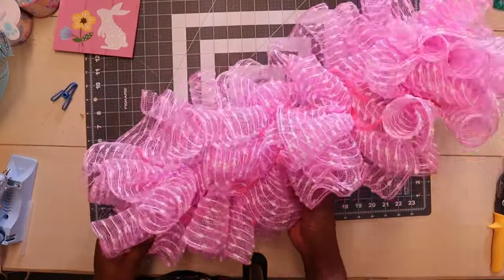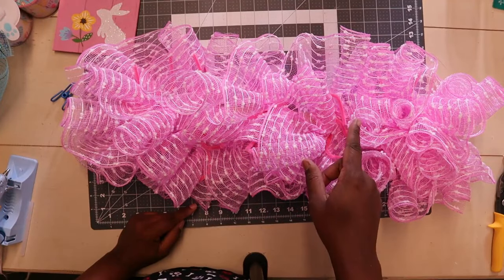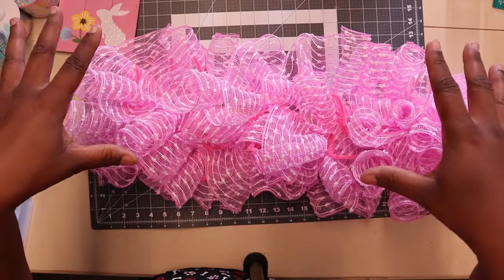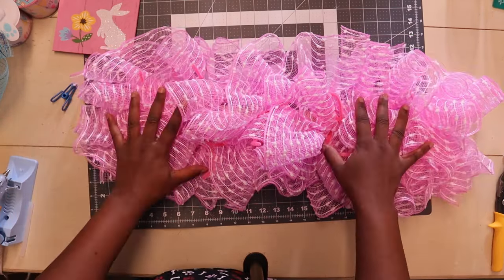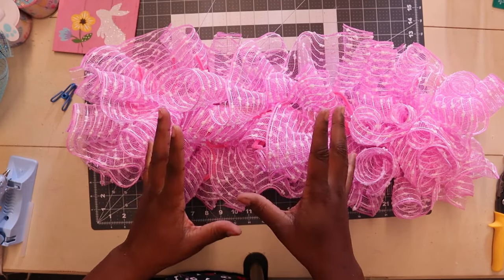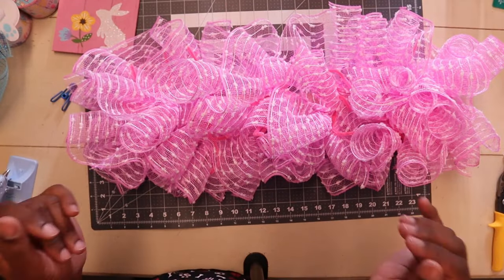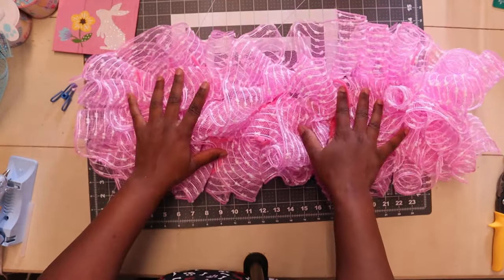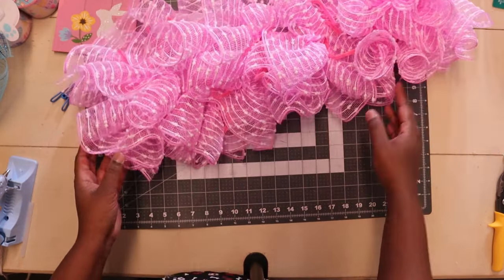With the pink base. Now, what I've decided to do is I'm just gonna add maybe 8 of the white and 8 of the blue, because if I add 16, it's gonna be up here and the chances of me adding a sign goes to 0. So what I'm gonna do is I'm going to add some white mesh to this and the blue, and I want it to be full, which this base alone is full, but I don't want it to be too full where the sign is like this high up off of the wreath. So I'm gonna add the white mesh to it, and then I'm gonna add the blue, and I'll be right back when I start adding the blue.